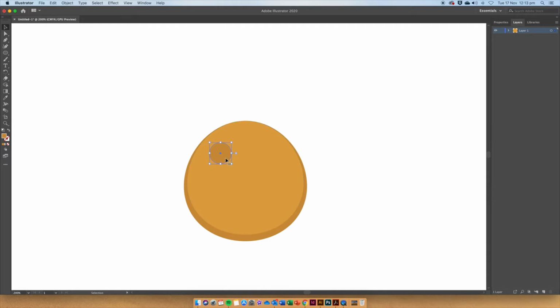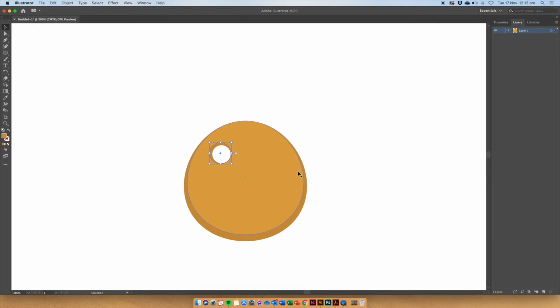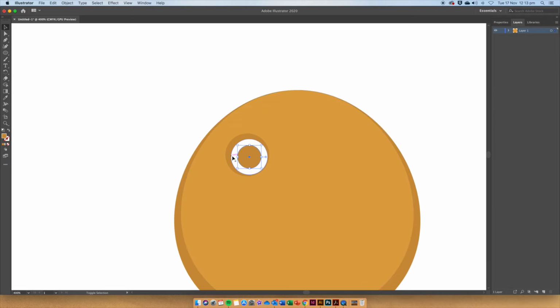Right click and then say Arrange, Send Backward, because we only want it to go just behind the white shape that we created. Now we're going to make one more circle on top as its iris. And we're going to make that in the center of the white. Now that we have 3 circles, hold down Shift to select multiple shapes at once. You might need to zoom in again, Command+ on your keyboard. Then hold down Shift and select all 3 shapes. Right click, Group.